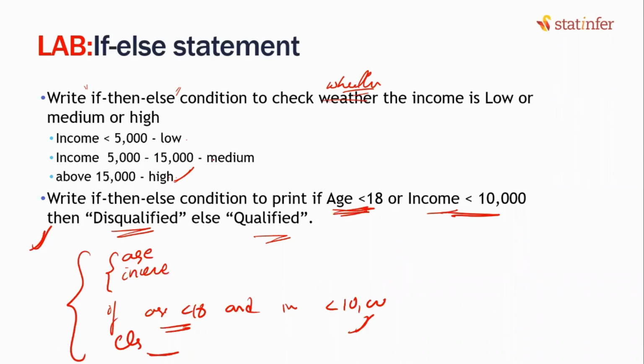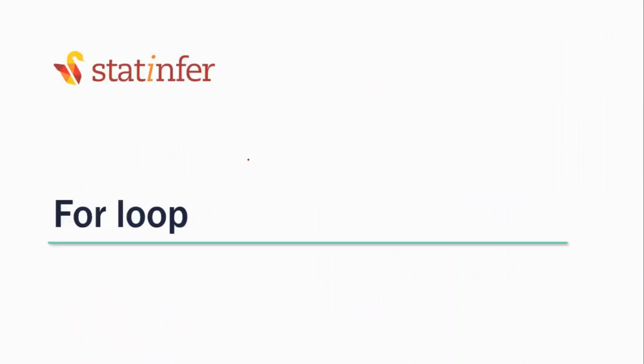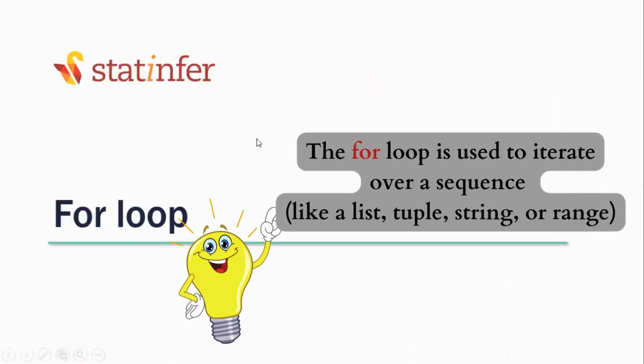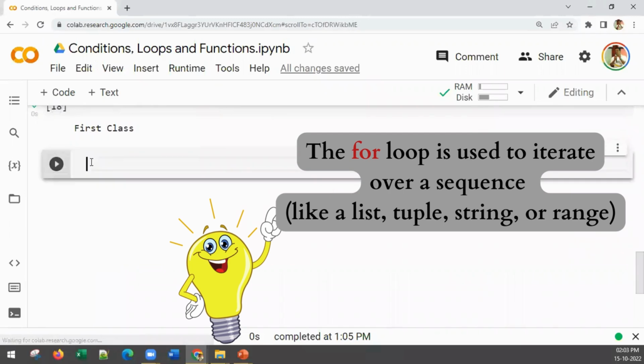Now let us see how to work with a for loop in Python. We just completed if else. Now let us get into for loop. Let us suppose you want to run a loop, run an iterator. How does that work in Python? Let us see. So let's say I want to print the first 20 numbers, how does that work?